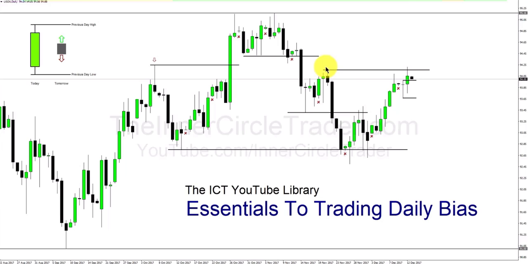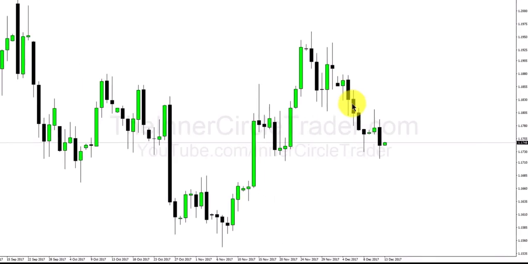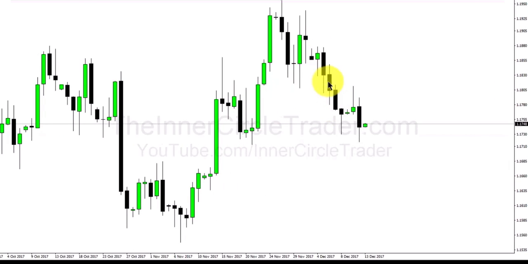Now, if we're doing that analysis on the daily for the dollar index, and we've arrived at a bullishness for the dollar, what does that translate to for foreign currency in terms of daily bias? It's going to be a mirror image. So if we go over to the euro dollar, we can see that the euro has been bearish, as we would reasonably expect. Notice that every single day, the daily high is not a concern at all. It's the previous day's low.